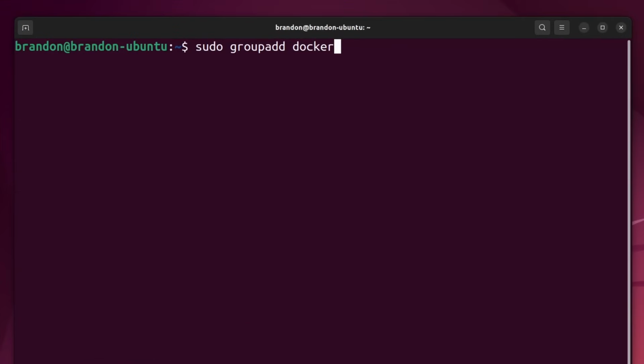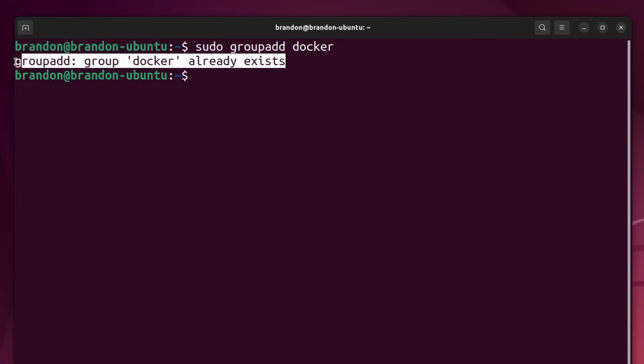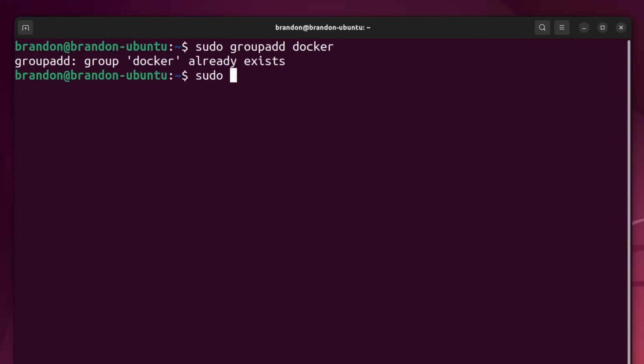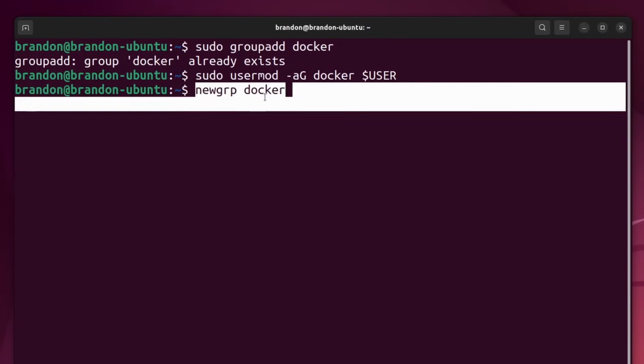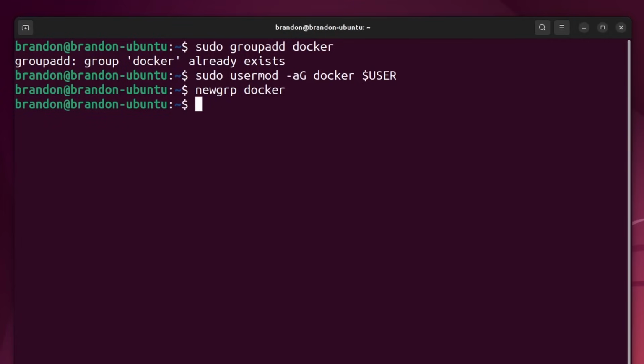We do a sudo groupadd docker, and there's a chance that you will already have that group. And then from there, we are going to do a sudo usermod -aG docker and then $USER in all caps. This is a filler for your current user. Once you run that command, it should look a little something like this. And then if you log out and log in, it will be activated, or you could run the newgrp docker command to activate the group changes immediately. And now we won't have to use sudo for Docker anymore.